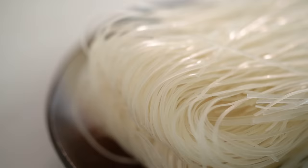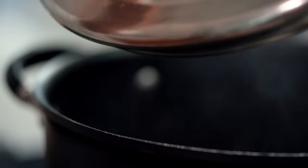I'm using these very thin rice stick noodles. Now you could use regular pad Thai noodles for these as well. I like these little thin ones. They have a really great texture, but I do want to make sure I don't overcook them. So I want some hot water. It's not boiling, just steaming a little bit.